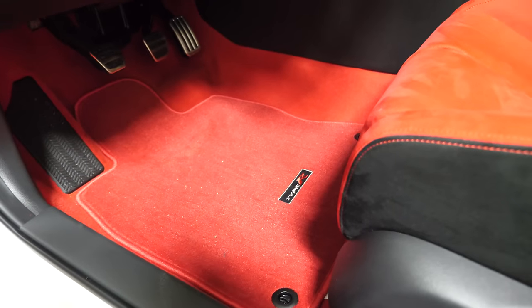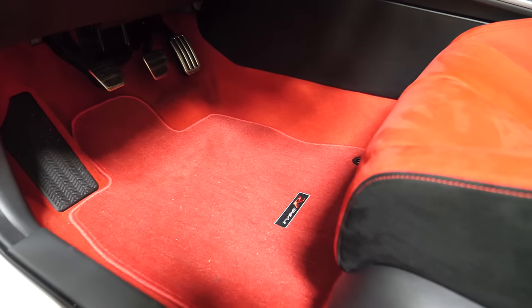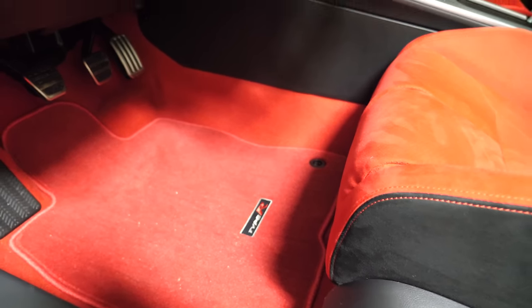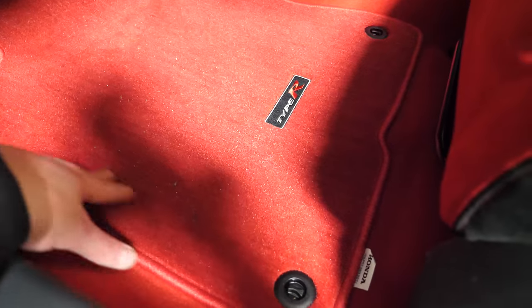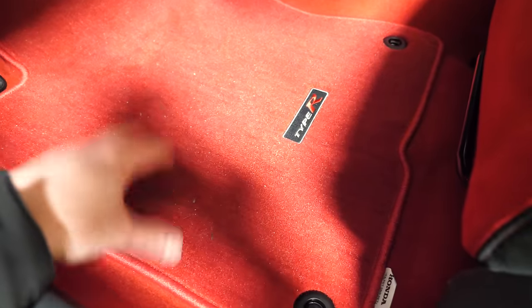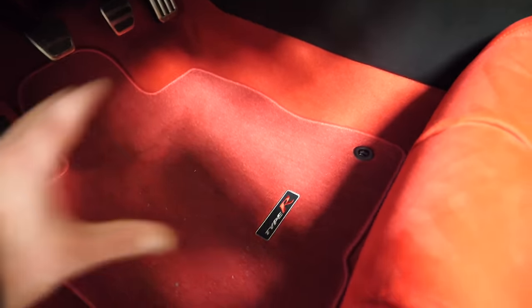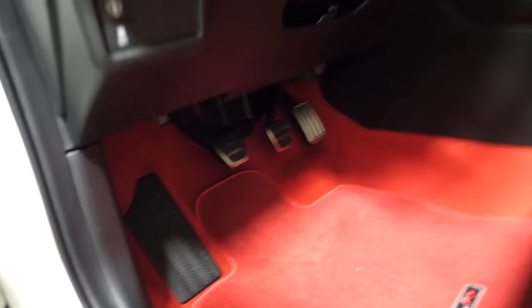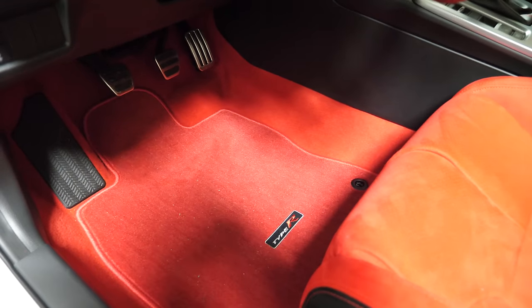Moving on to the floor mats - everybody saw the red carpet and was like, damn, red carpet is back. Me being a crazy person, I saw red carpet and thought, I really hope that doesn't get dirty because that's going to be a huge pain to clean. I could deal with the floor mats, but the red carpet itself - you got to be careful. You put your foot here, off to the sides, that's all going to have some serious wear with time. It might make sense to do a full bucket style floor mat. Metal pedals here - they're covers for sure - and it would be cool to see a metal cover on the dead pedal as well. It looks killer, but it's probably going to get pretty dirty.